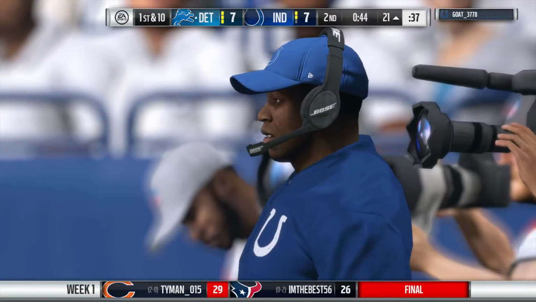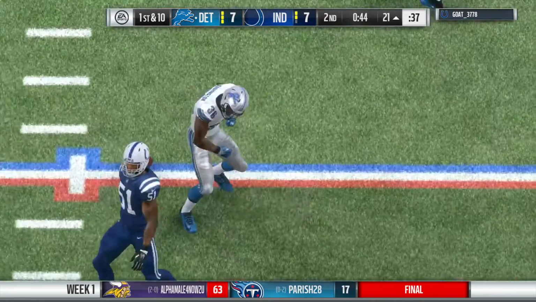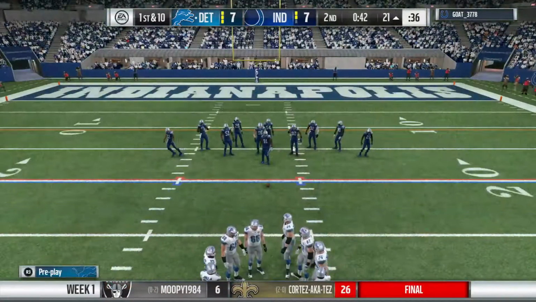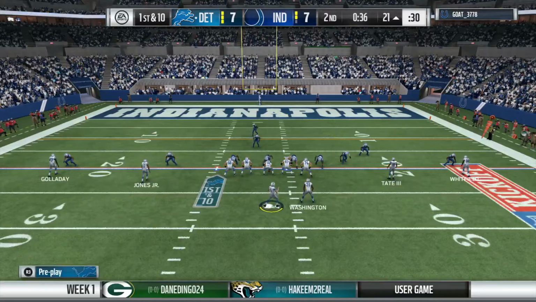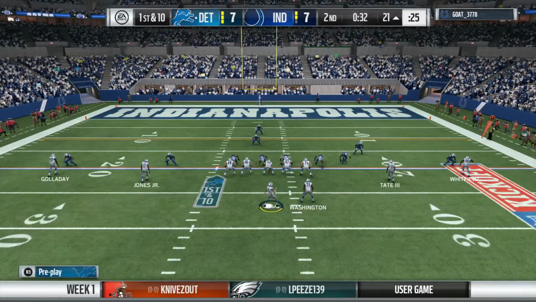Second and inches is oftentimes an invitation for an offensive coordinator to take a big shot downfield because he feels like he can come back on third down and pick up the first down. But sometimes you just don't want to break tendency. Stay with what you are, stay with who you know, and go get the first down. That's exactly what they did. They'll put 2 receivers left, 2 to the right.